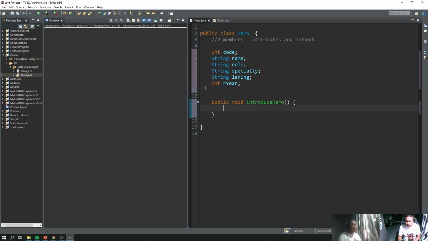So in creating a method, just like with our attributes, there are also a set of parts. First, we have the access modifier, and also the data type of our method, and also the name of our method. And we also have the parameter list inside open and close parentheses, and the fifth one is the method body.